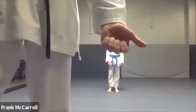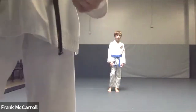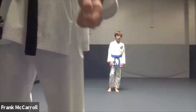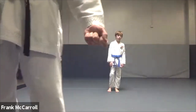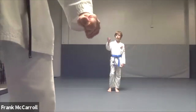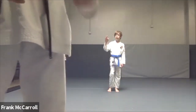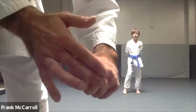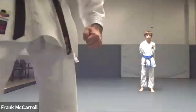Fingers in all the way first. Thumb goes on top of that second knuckle on the index finger. This is very common, but this is a different technique. It's called the Ippon Ken. You have to condition your hand for this. This is not the way you want to punch. You want to punch with this pulled in as much as you can, so that you're making contact with only these two knuckles right here.